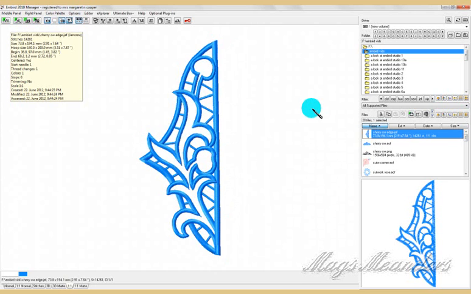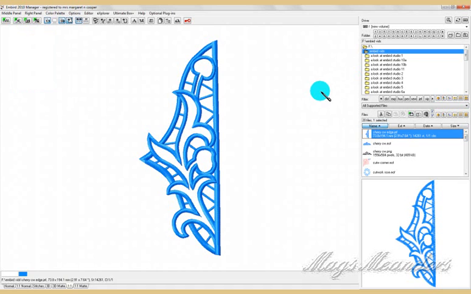Now that's all ready to be sent to my machine for me to test stitch it. And I won't be doing that tonight because I am totally worn out. I've had an incredible week and I didn't sleep at all last night. Anyways, that's it. That's the design, and I'll get it stitched out hopefully in the next couple of days. Bye!